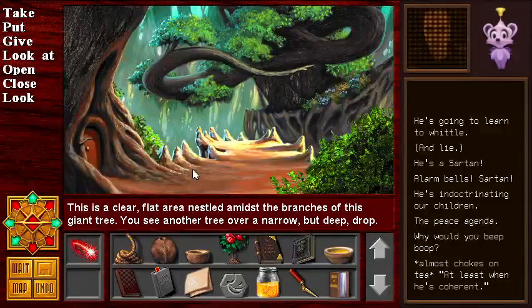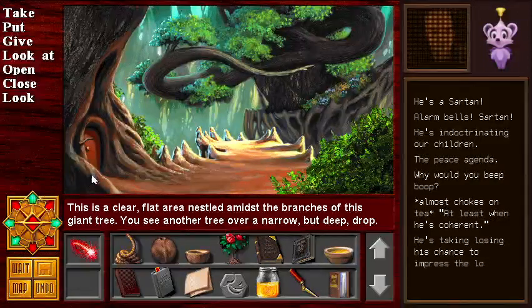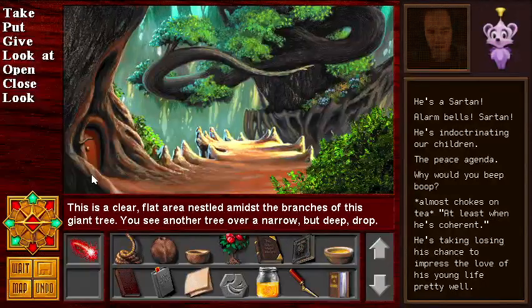All right. We could follow them to the southeast, and I think we will shortly. But first, there are some other areas we have not explored yet. And they've been waiting for us to do so. Lexi, he's taking losing his chance to impress the love of his young life pretty well. Yeah, well, if we've learned anything about this young man in these few minutes, it's that he can learn a lesson. He seems impulsive, but he doesn't spin his wheels, if you will.